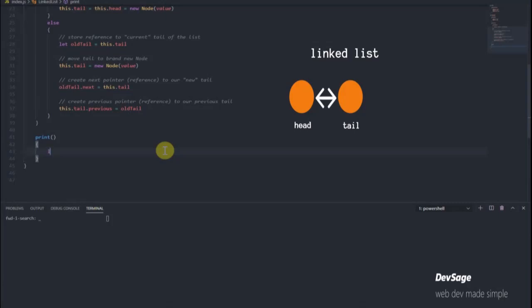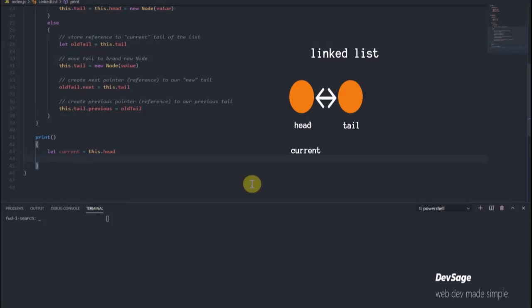We're going to call that reference current, and we're going to set current equals to this dot head. We don't want to use this dot head directly because we're going to be moving this pointer and we want head to stay the same. So we just assign a new variable to equal head instead.